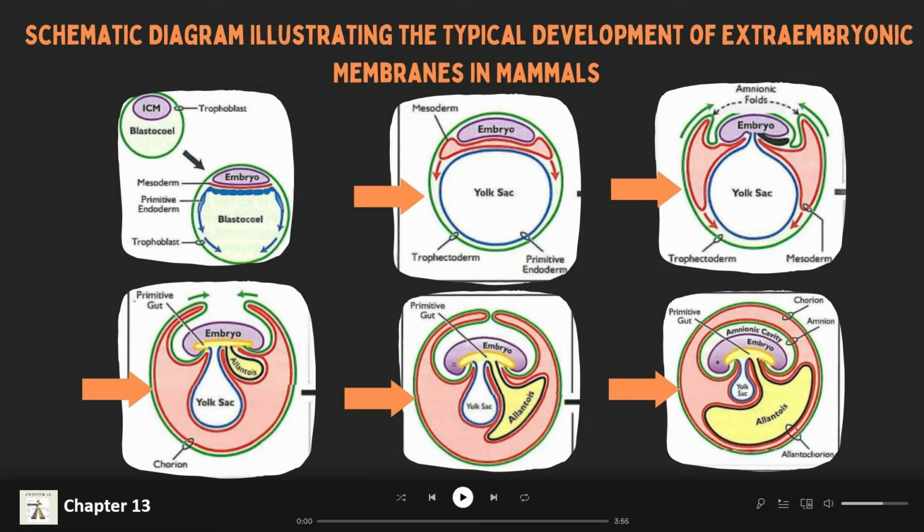The amniotic folds have completely fused, resulting in the formation of a double sac around the embryo. The inner sac consists of trophectoderm and mesoderm and is called the amnion, which creates the amniotic cavity. The chorion completely surrounds the entire conceptus. The allantois continues to expand and begins to fill in the spaces of the cavity. Eventually, the allantois and the chorion will fuse, forming the allantochorion. The yolk sac continues to regress.